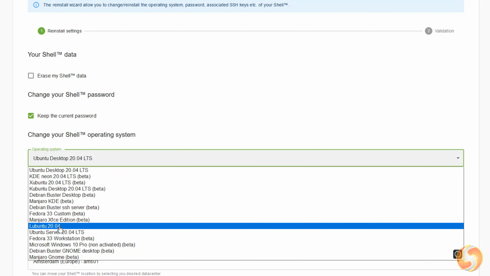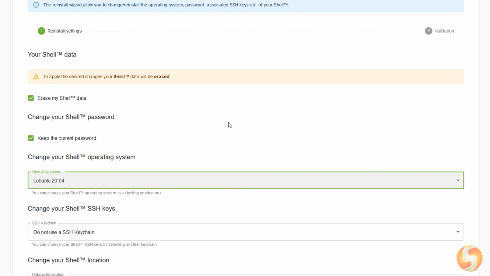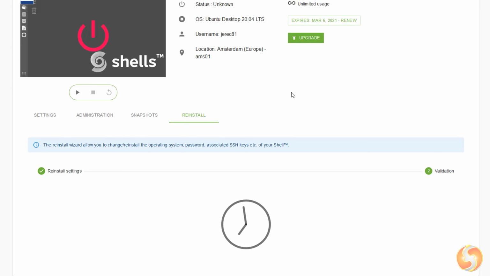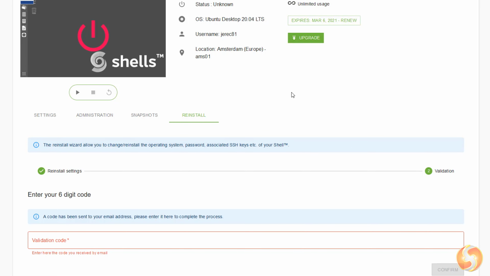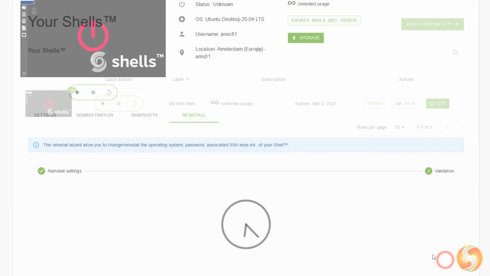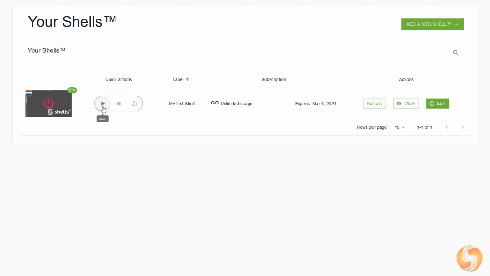This Linux distribution can be useful to run a very light Ubuntu system with less resources used. Once you apply, you will be asked to insert a validation code sent directly to your email address. Only after you can launch the new virtual desktop, logging in with the same virtual username.